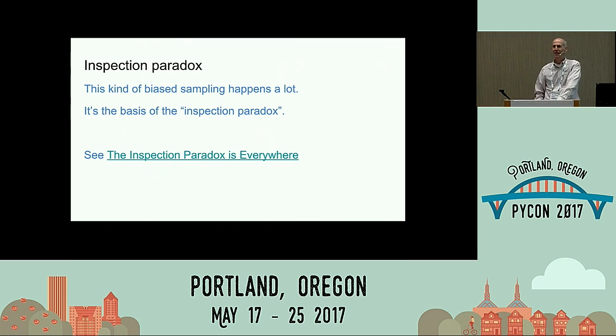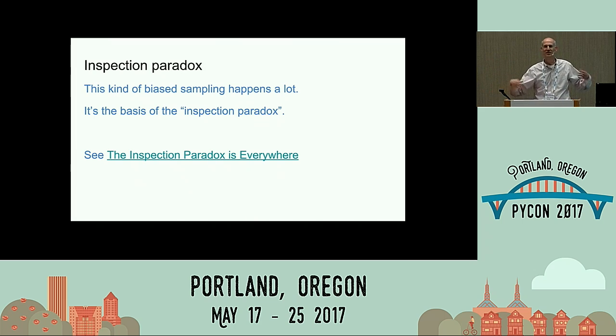You should check out this article later if you're interested. I'll just give you one more example because it's kind of fun. When I teach statistics at Olin, I ask people, how many children are there in your family? And we always have to be a little careful to define children and define family, but for some definition, I ask everybody, how many children are there? I write it all down, I compute the average, and it usually comes out to something in the high 2s, like 2.7. The average number of children per household in the US is something like 2.3. So it's always higher in my sample than in the national average.